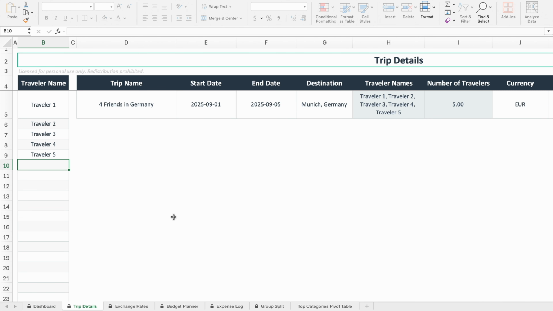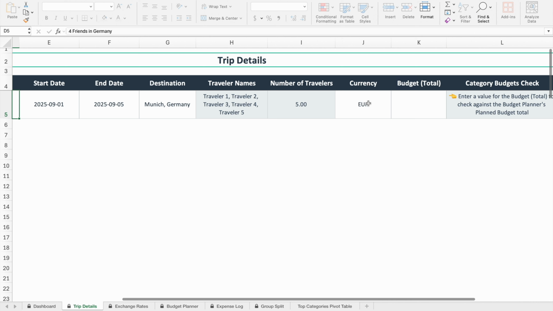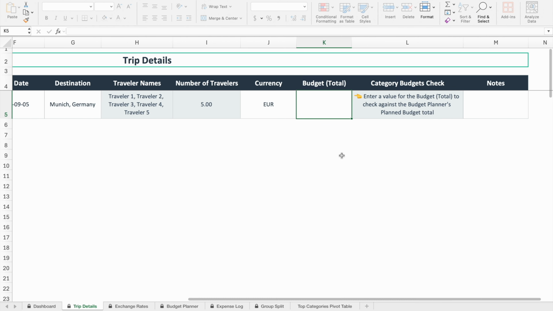Here the trip details is really concise and very simplified, where you can have your traveler names as well as your name, start date, end date, destination, the currency, as well as your total budget. What's really cool about your total budget is that it's used to compare against the sum of the category budgets that you set on the budget planner.